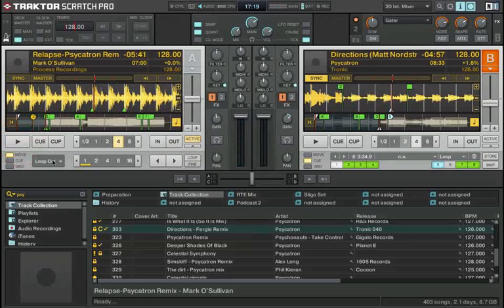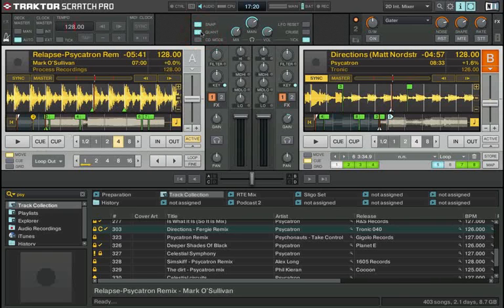So they're effectively the 4 modes that you have there in your move panel. Mess around with them. The best thing, as we keep harping on about, is to get your tracks beat gridded so that when you're syncing these things up, they'll work seamlessly for you. And don't forget, you need to have this quantize feature enabled up here at the very top. So that's looping and your move panel.